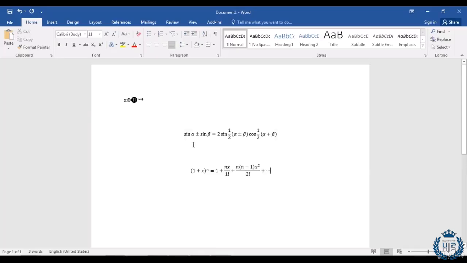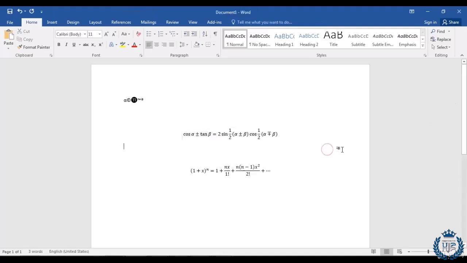Or you can edit this equation as you want. If you want to write this sine equation, and you don't want to keep this sine option in here, and you want to write cos, you just need to delete this sine. So this is how you will add cos, and I want to put a 10 here. I'm writing 10.